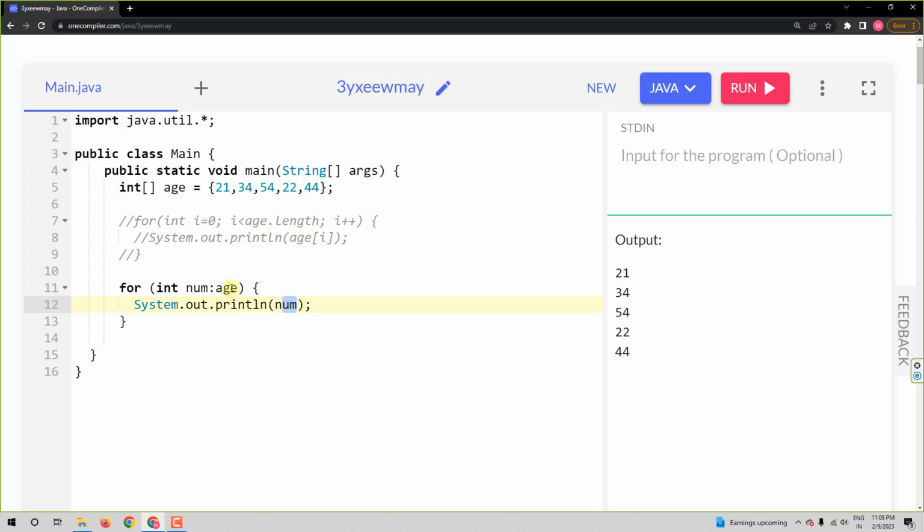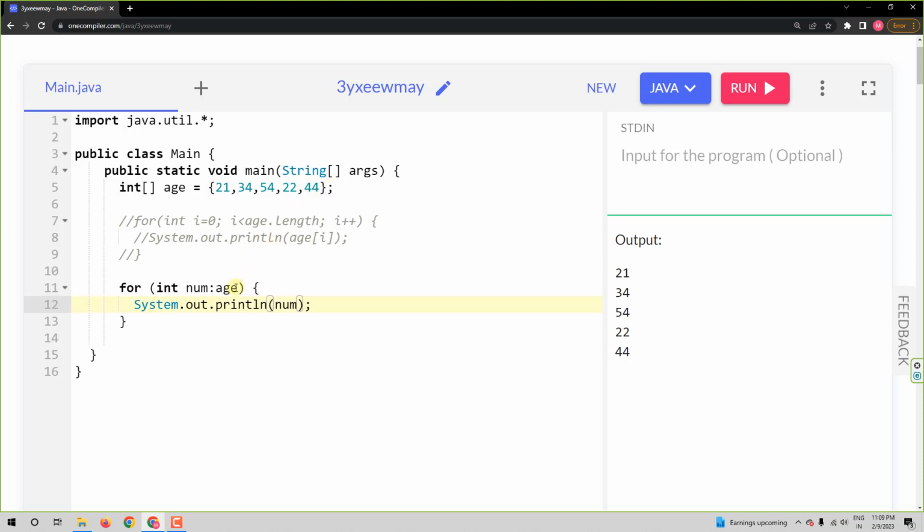In the second iteration, element 34 from the age array will be stored in num and printed out. In the third iteration, 54 from the age array will be stored in num and printed out. And this will continue till the end.